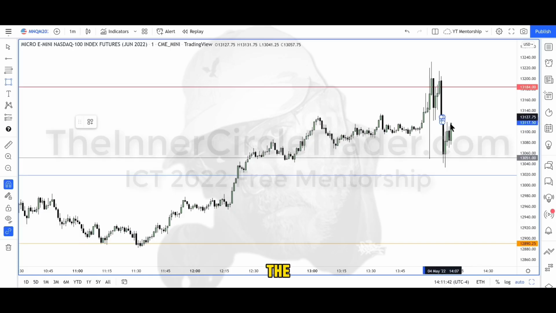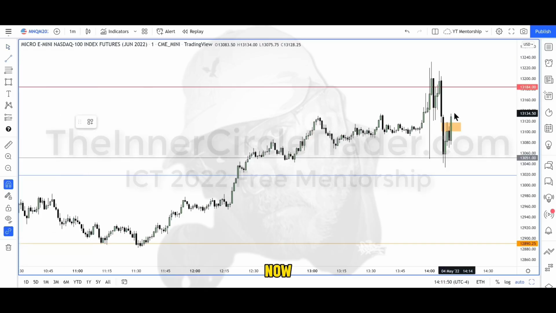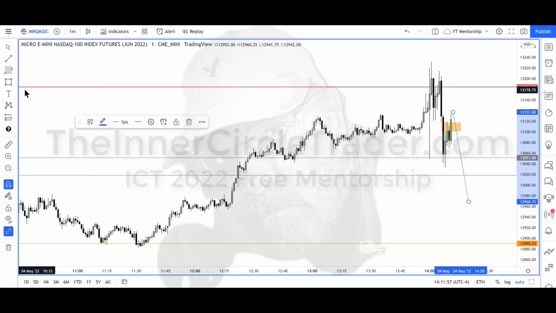Okay, and I'll show you the imbalance we're in here. This is the initial one. You can always imagine it could stab up into the second one, which it's essentially just done now. So that could be a sell. I'd like to see it come down here first, and I'll outline this as I go.